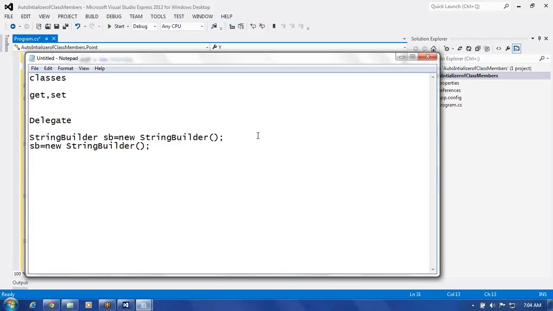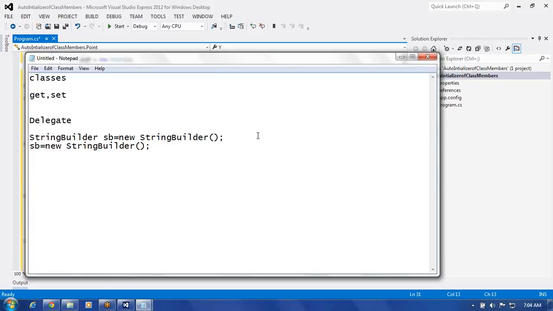So with the first, what happened? You referred to a StringBuilder. With the second one, you are referring to another StringBuilder object. So the first object has lost its reference. Now using the reference variable, you are actually referring to different data. So using the same SB, you can refer to different objects at different times. But at one time, it can refer to only one object.